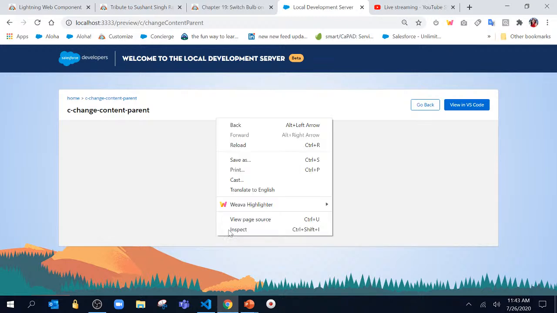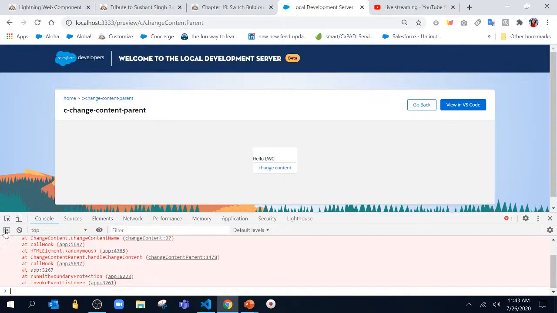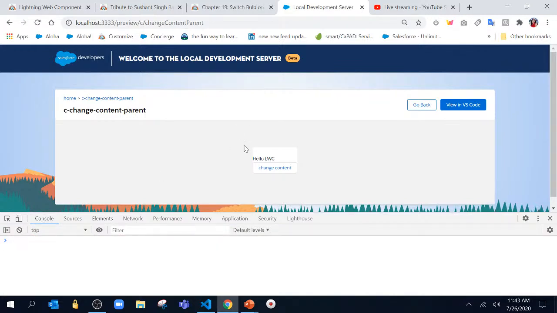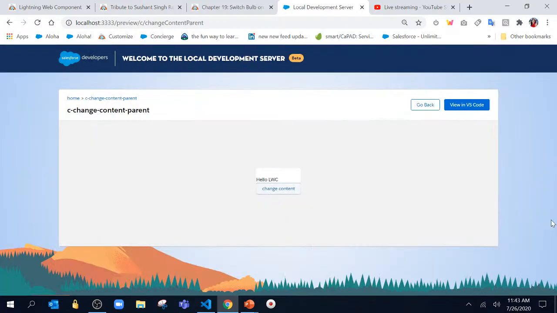You can see that once we inspect the element, you can put a console log, we have not put one, so nothing will be coming. But if you change the content, at that point it will change our text, which we just saw.